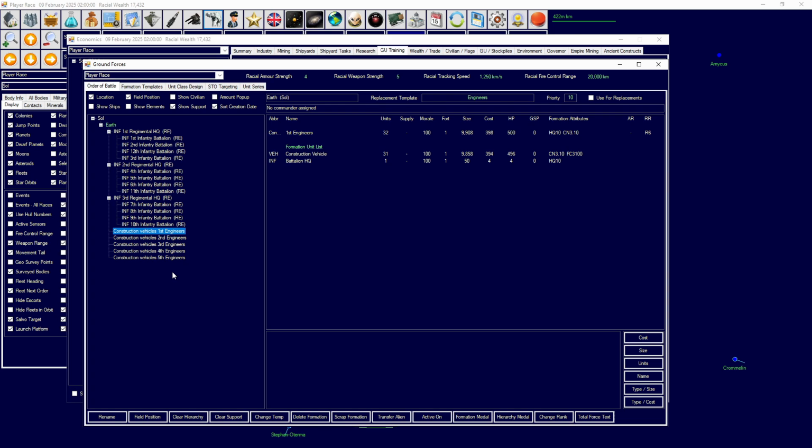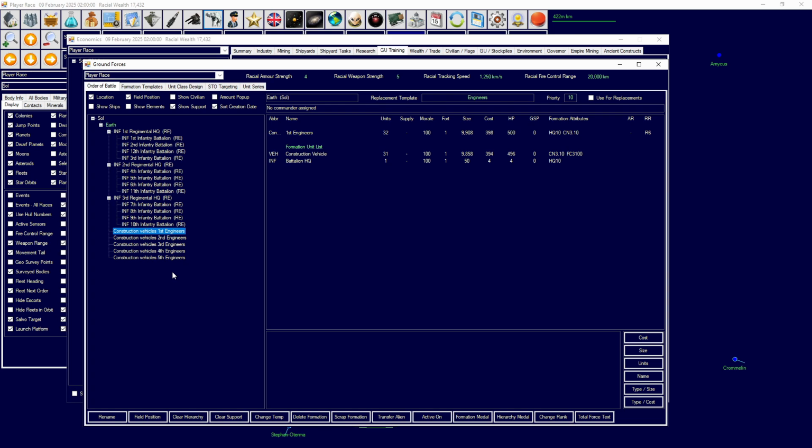And you want to fortify them to max fortification. The construction vehicles will provide a certain capacity to the formation that they're in that they can fortify. So, for example, let's say a construction vehicle formation has the capacity to help fortify 10,000 tons of forces. And this fortification capacity is based on your construction tech. It's based on your commander bonus for fortification and other things. You can read into that.